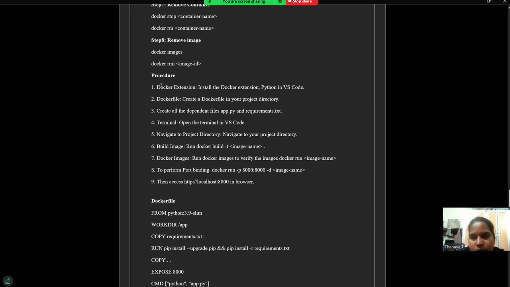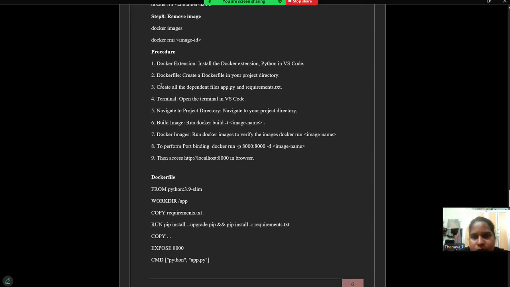And the procedures are: Docker extensions, install the Docker extension and Python extension in VS Code. Dockerfile, create a Dockerfile in your project directory. Create all the dependent files, app.py and requirements.txt. Terminal, open the terminal in VS Code and navigate to your project directory.